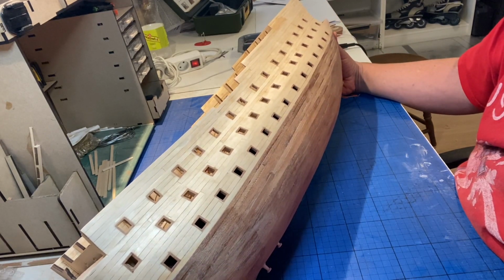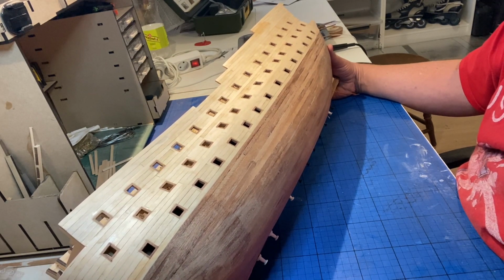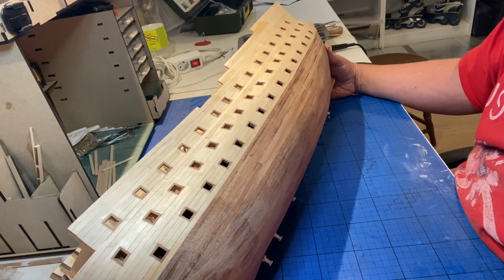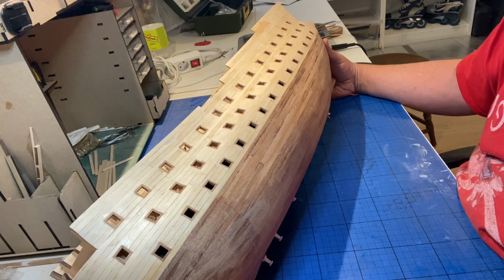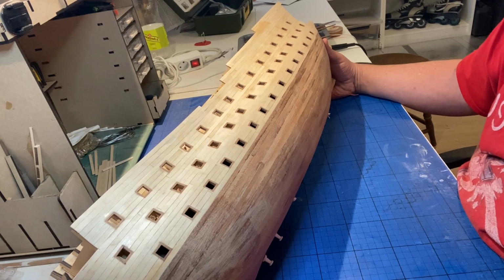And before anyone starts yelling that glossy varnish is not good on a model ship, I don't like glossy ships. But someone might do glossy ships, and there's nothing wrong with doing glossy ships. I've been doing this model ship building for like 20 plus years. I've tried everything. I had glossy ships, I have matte ships, I have satin ships.